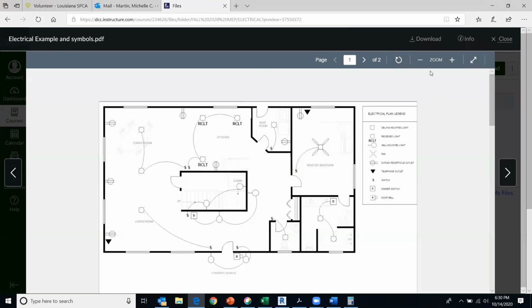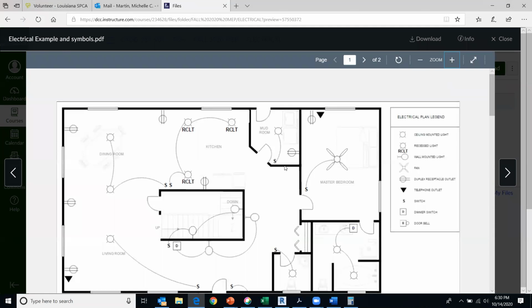So this is an example in Canvas right now that you have. In here you see we've laid out our outlets, and we're going to be laying out our light fixtures. The next thing we're going to do is be connecting them with wires. We're going to be laying out these wires so we can see which lights go together and how they're set to one light switch or not.